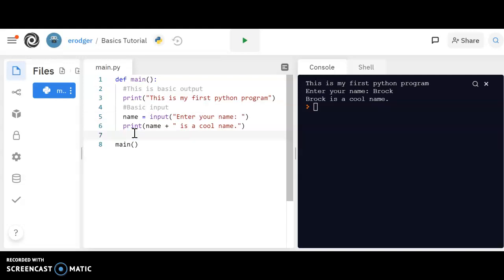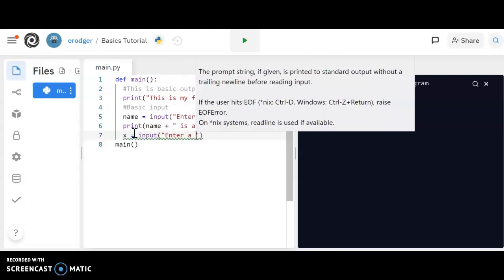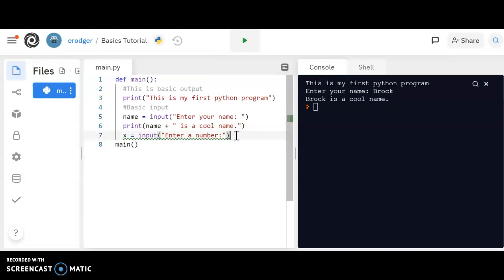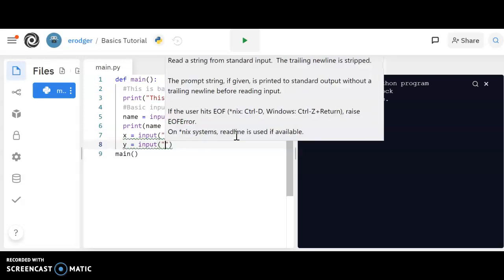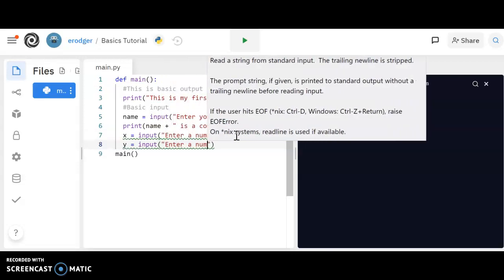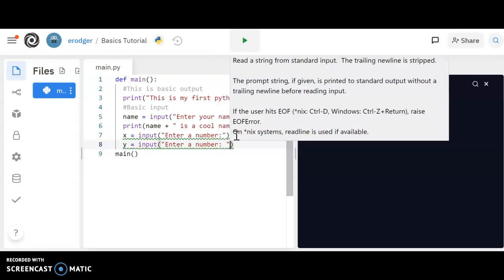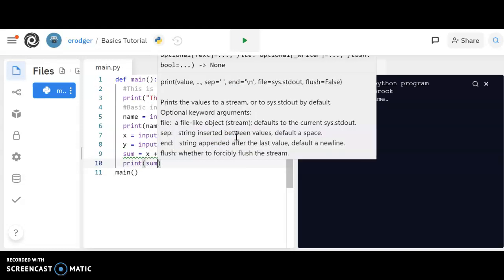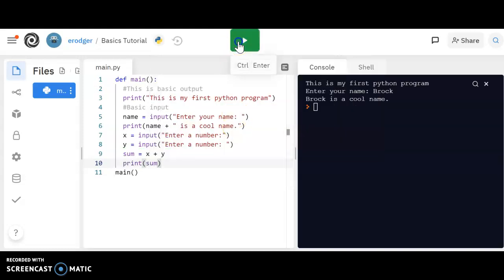So for example, if I say x equals input, enter a number, and then I also say y equals input, enter a number, and then I say sum equals x plus y, and then I want to print that. Now, let's just test it out and see what happens.